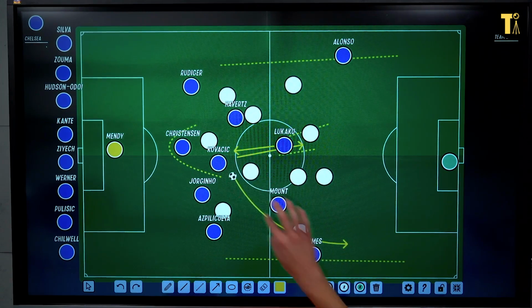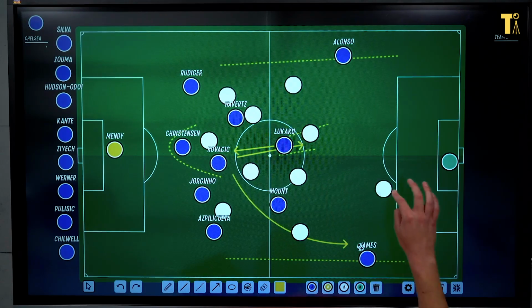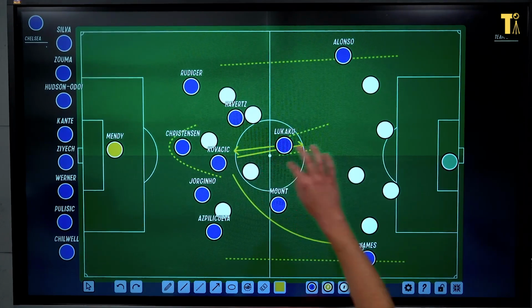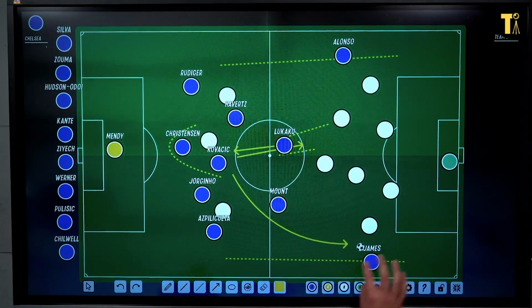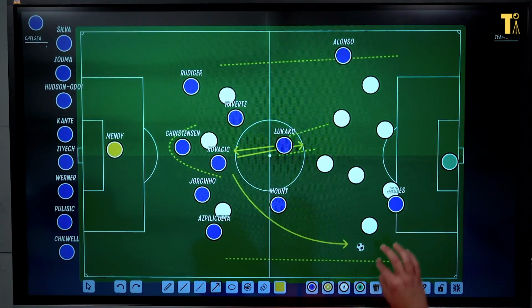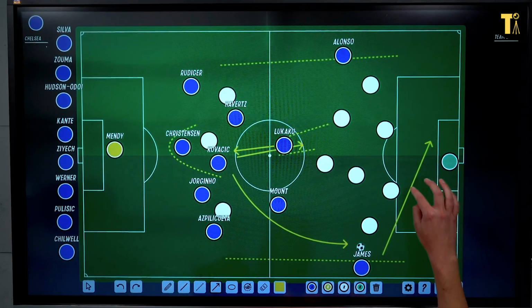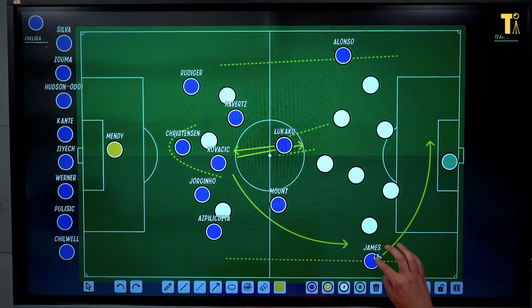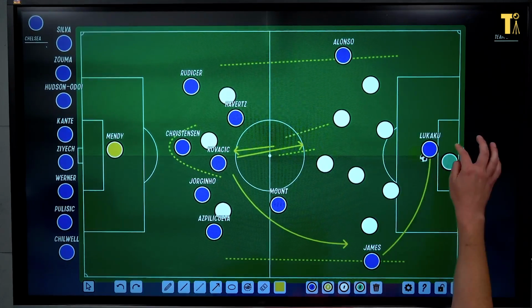So the ball goes out to James on this side here. He's now there. The defence is all panicked. They're trying to get back. They can't because they've been stretched and the middle's blocked. They don't know what the hell's going on. The ball comes out to James on the side. He will then be able to play one of these great passes that he excels at making. And Lukaku, as you may remember, ends up scoring a goal by being part of this move.